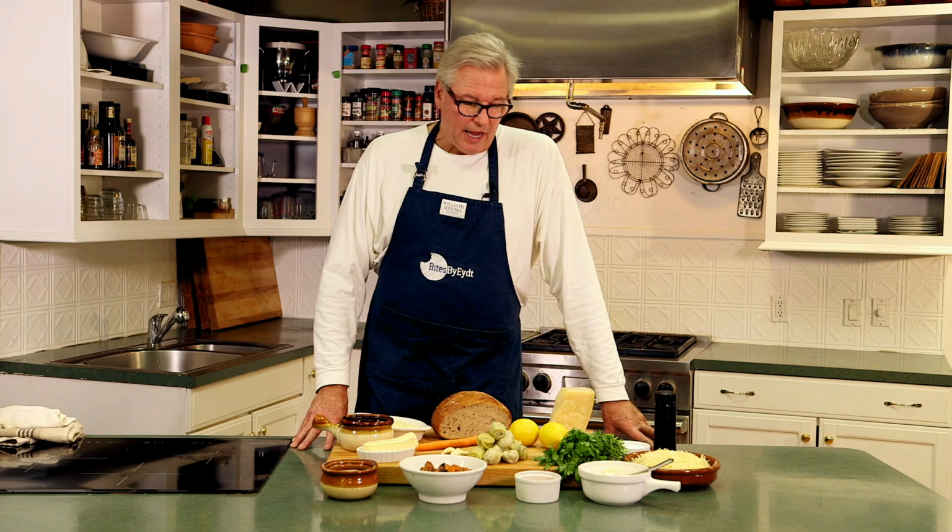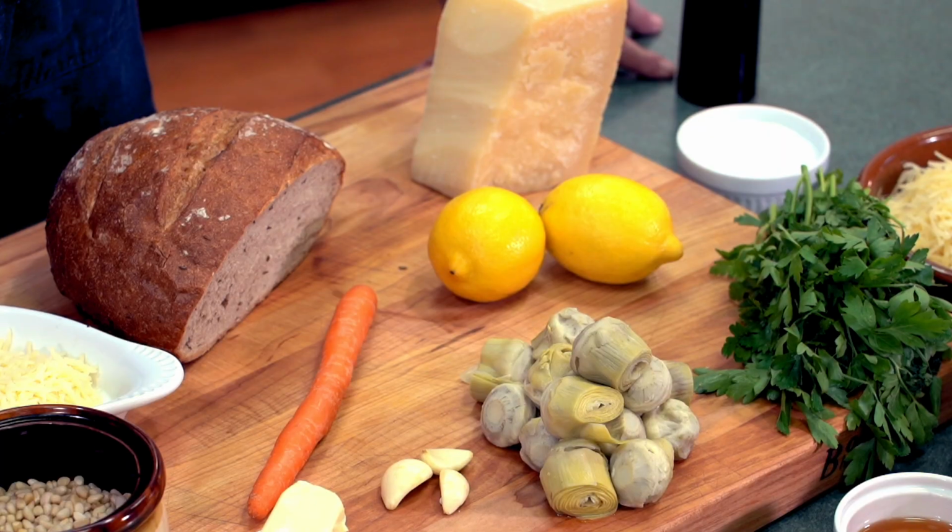The first one will be smashed carrots with Parmesan, and the second item is an artichoke dip. I make it for a lot of clients, and one of them said, we love the artichoke dip, could you make that into a melt? So take a nice thick rye bread, put the artichoke dip in the middle, and fry the top and the bottom, making a little sandwich out of it. It could be served as an hors d'oeuvre. The smashed carrots will go as a side dish. You could also serve them as an hors d'oeuvre because they're bite-sized pieces. So let's get started.